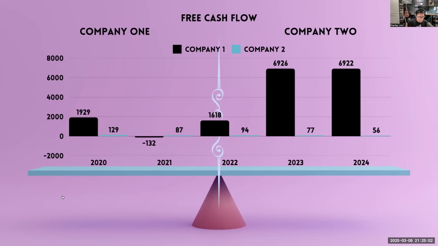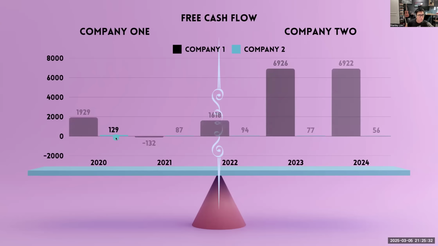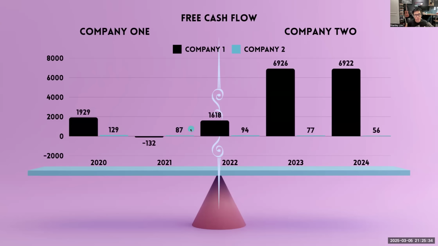And something that we look at in detail is free cash flow, which is all the cash that the company makes from operation, right? When they're running a business, all the money that they made, minus whatever capital expenditure they need to pay out again just to sustain the business or to grow the business. So we want that figure to be positive. And you can see that for company A, actually for both companies A and B, in the long run, they both have positive free cash flow, which is actually good.